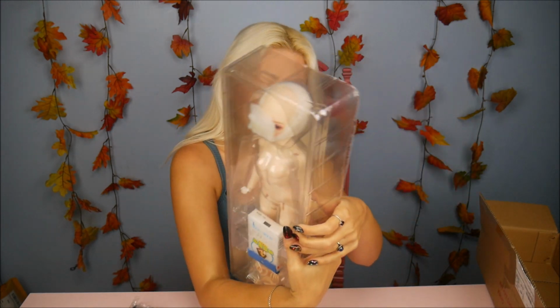Just from looking at it real quick, it doesn't look like a real ball jointed doll, like one of the ones with the original castings that you can pay upwards of $1,000 or more for. Everybody's been telling me they have some that are really great quality for around $400. This particular one was about $170-ish.